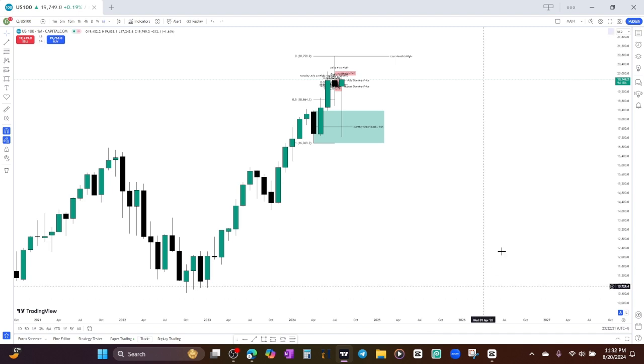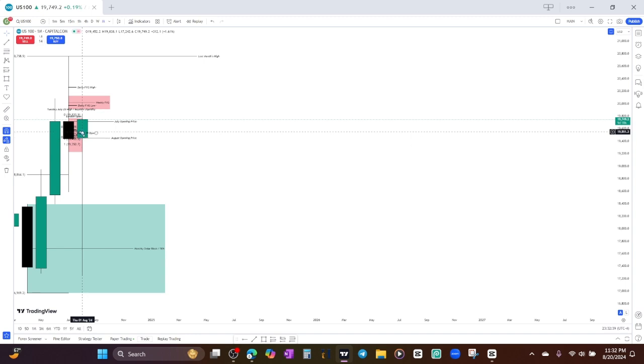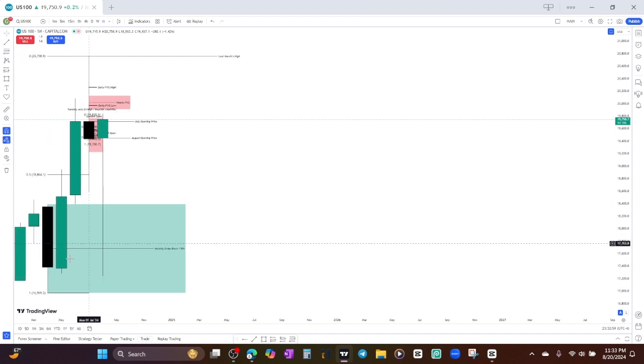So this month, if you can see my mouse hovering over this candle here, the most recent August, we opened up here, August opening price, and we manipulated down into this order block here, came down to the discount of the order block, which is below 50%. So this is the 50% line. We came below into a discount, as well as a discount of this leg up, this push up. So this is 50% of the leg, this is the low, this is the high. We came into the discount of the leg, discount of the order block, and we manipulated down in here, filled it, and pushed up. So we seem to be drawing towards what could possibly be last month's high. All right, so that's the basics.